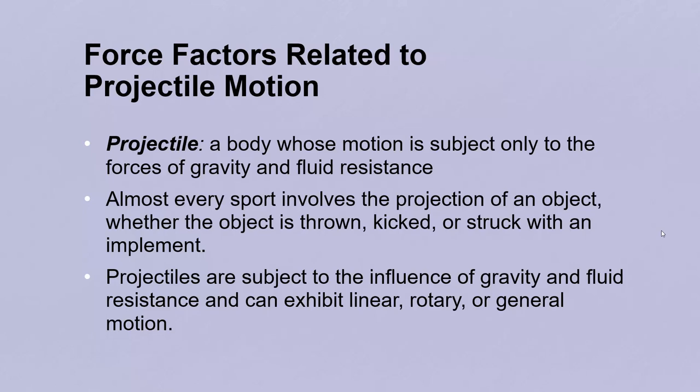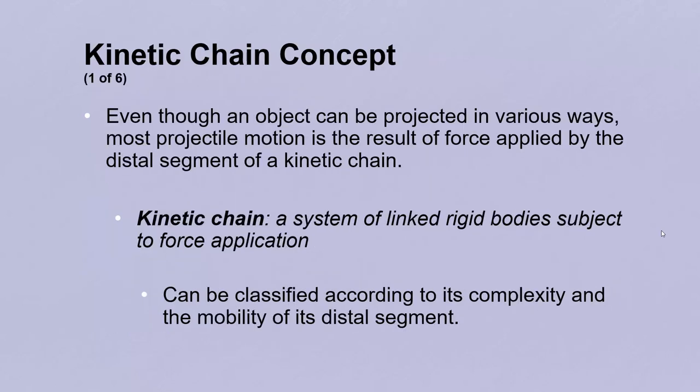So we're going to discuss some of the linear, rotary, general motion of a projectile in this module. So how does the human body, how does an individual throw a baseball, or throw a football, or kick a soccer ball? Those of you who take biomechanics lab with me know that the only way that you can maximize the velocity and distance of an object, of a ball, is by using the entire body, correct?